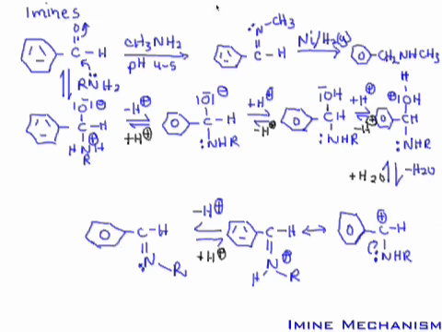Imine can subsequently be reduced to make a new amine, as shown in the last step. So imine formation, and if you like, reduction of imines. Imine formation is a reaction of an amine, and subsequent reduction of the imine can produce amines.